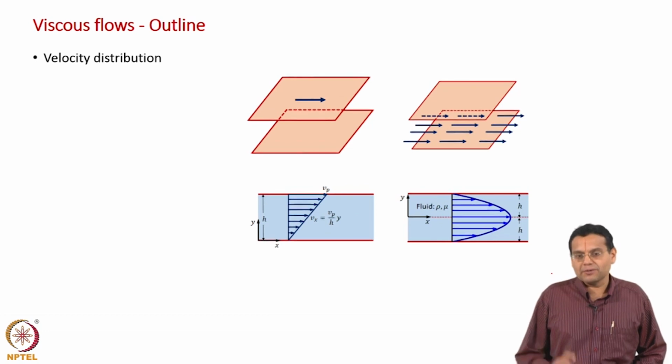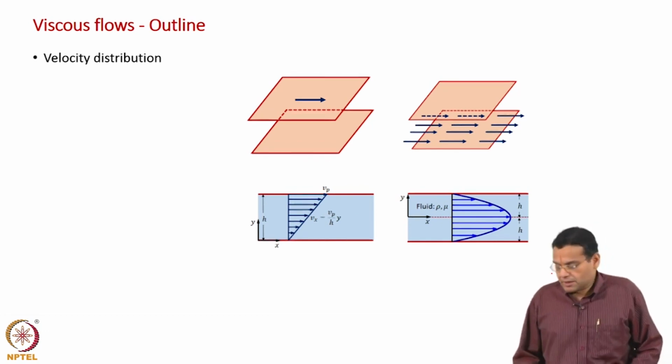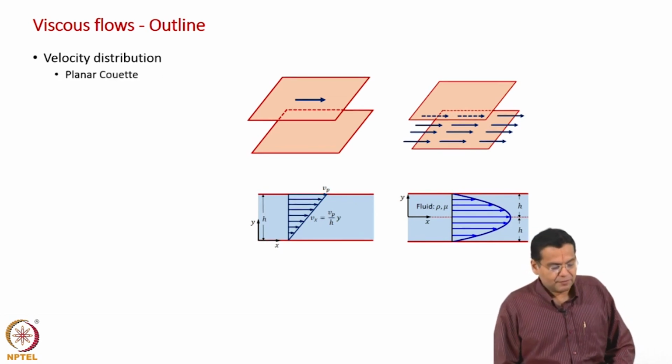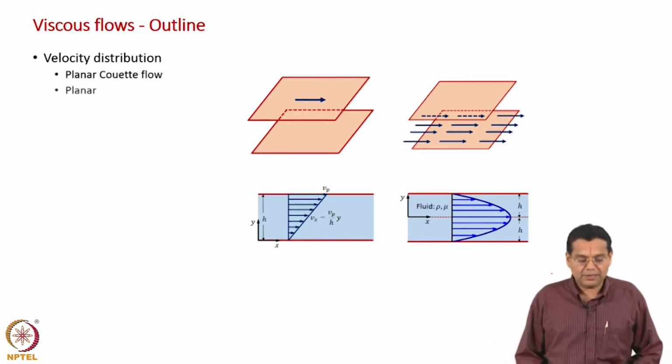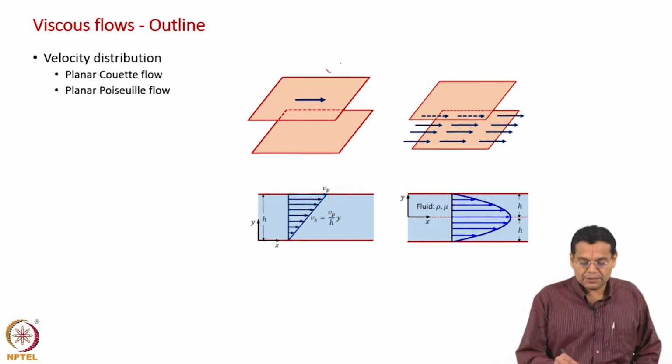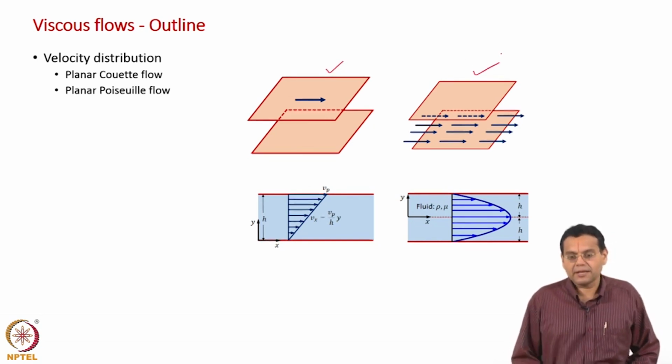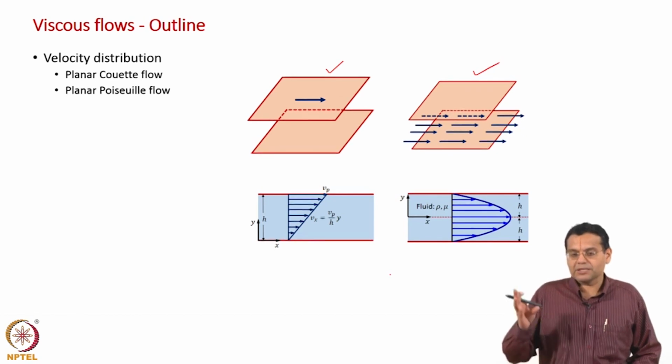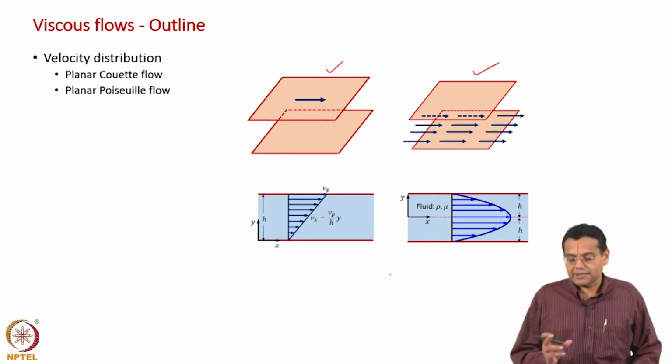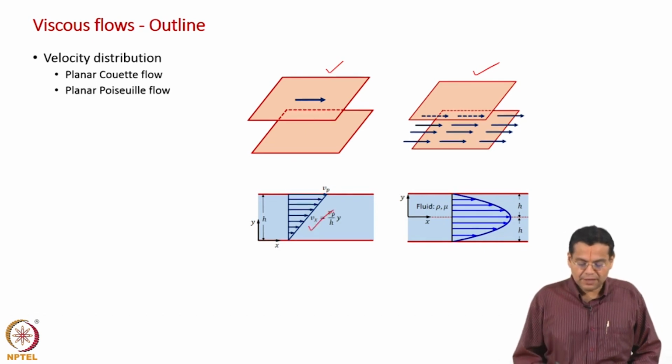Only two words, of course, as I told you: velocity distribution. The velocity distribution we are going to discuss for two geometries, which we have come across several times earlier. What are they? Flow between two parallel plates, one in which the top plate is set in motion, and the other in which both plates are fixed, but the flow is pressure driven. For example, something pushes water between the two plates, let us say a pump, and we have seen this velocity profile, even used them.